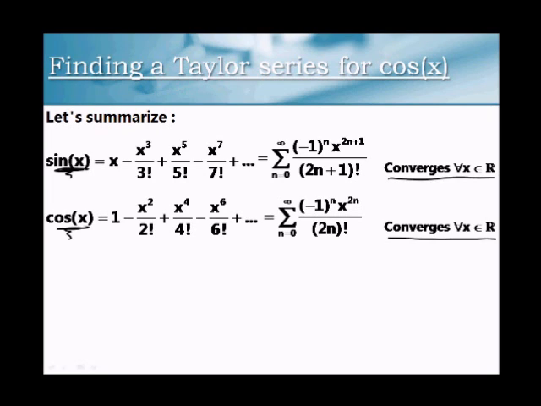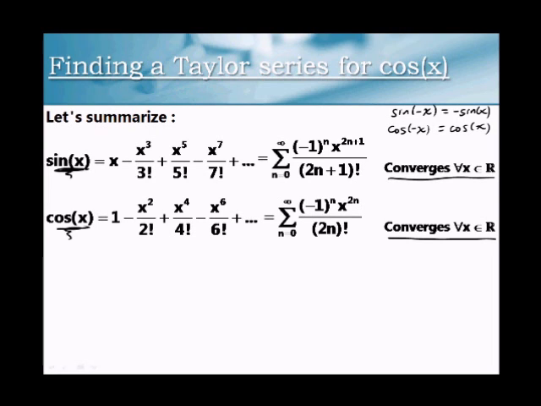Another thing that you might notice, if you recall from your trigonometry class, is that the sine of x we determined was what is called an odd function. The reason it's called an odd function is that it has the property that the sine of negative x equals negative sine of x. And the cosine of x, if you recall, is an even function because the cosine of negative x equals positive cosine of x.